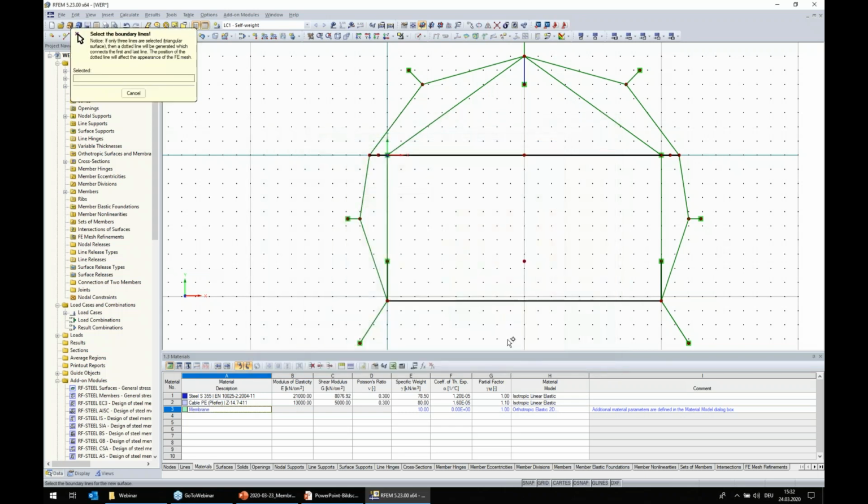And now I can pick the boundary lines like a circle, and after picking the last line, you see the program accepts the membrane input and draws a dashed line around. This is a symbol that inside this line circle is a surface, in this case a membrane defined. We do the same for the back.